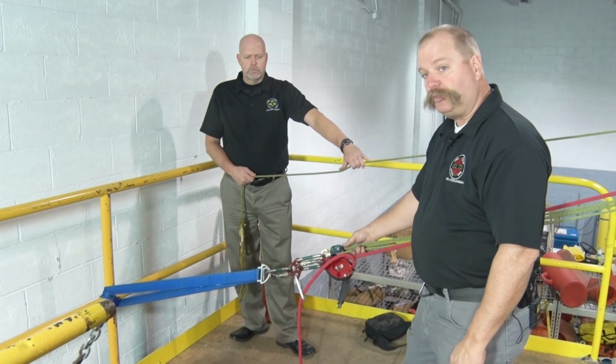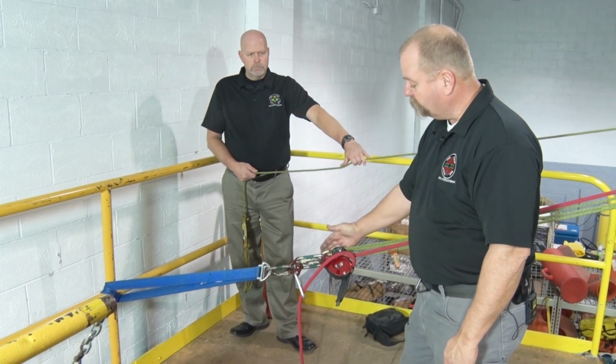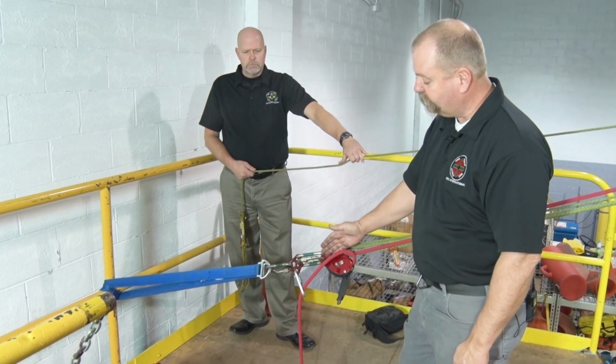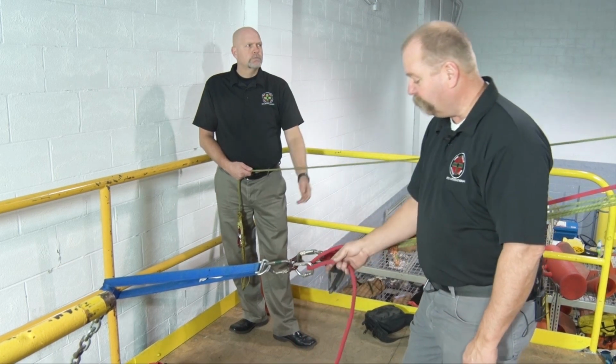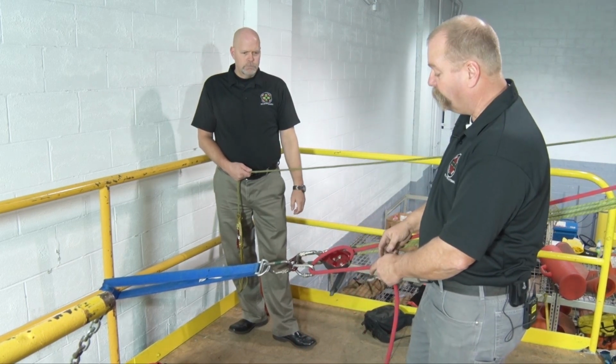All right, we're all set up to do a raising operation. Our pulley system's in place. We have our ID still in place. Our load right now is on the ID, and we have our extra carabiner here for our friction that we use during our lowering operation.